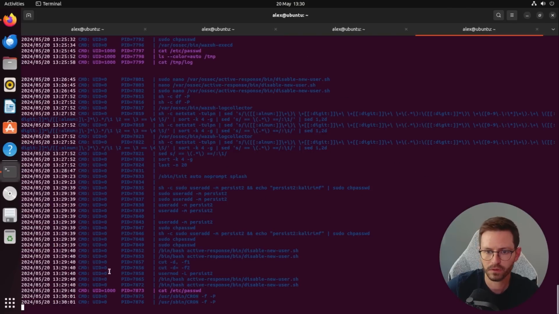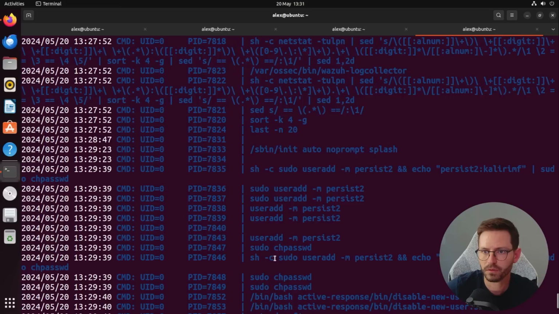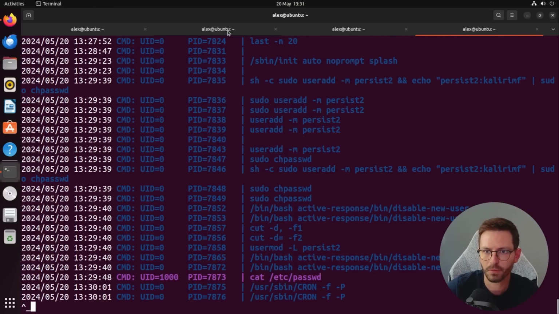Now we can also come into here, and if we make this a little bit bigger, you can see that the active response was triggered, and you can also see some of the content. So when we're cutting and the usermod and things like this. So if you really want to go deeper into what's going on under the hood, then this is a nice option. It's not necessarily required, but for me, I like to see this kind of thing so that I get a better understanding of what's actually happening in the background. And of course, there is a lot more that we can do. We're just starting to scratch the surface for active response. So feel free to take this as a starting point and then create something that is way more sophisticated, more stable, and more interesting.